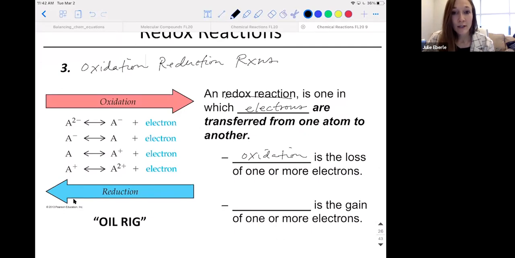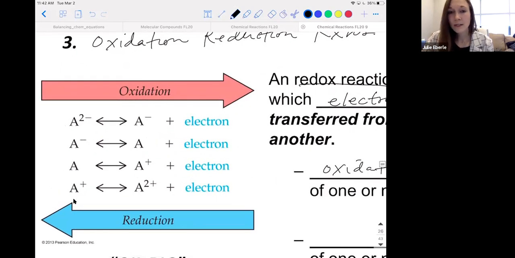That's like when we learned how things become cations. The way oxidation, though, is different from forming a cation is that it doesn't mean something becomes positively charged. Not always, at least. Certainly, something turning into a cation, that is oxidation, but look at this figure. This is from your textbook. If you read this figure from left to right, let's look at the very first one up here. You have something with a -2 charge. If it loses an electron and it becomes something with a -1 charge, the charge increased from -2 to -1. That is oxidation. It is losing an electron, right?